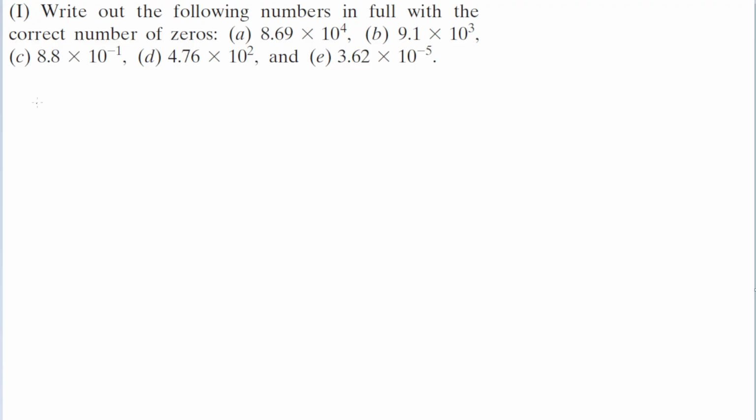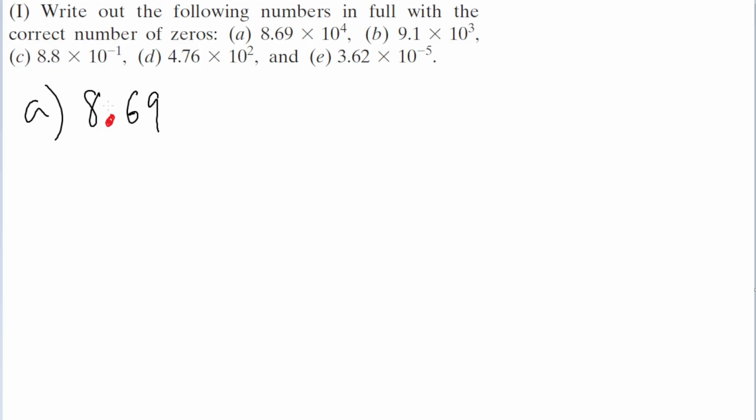Let's try this out with a number given to us in part A, 8.69 times 10 to the power of 4. Now we're told by the number that there is a power of 10 with an exponent or order of magnitude of 4. This means that if the number was written out in full, then the decimal point would be located 4 decimal spots to the right, because we're making the number bigger, of where it is initially in the coefficient that's given in the power of 10 notation.